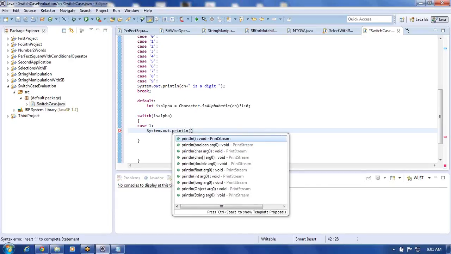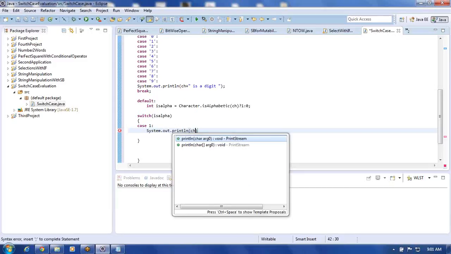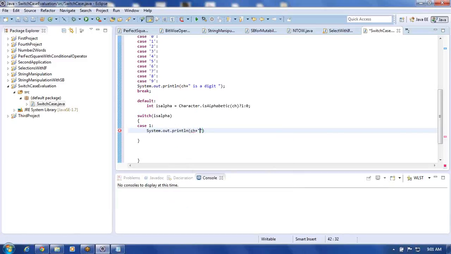This is exactly what it is here: ch is a consonant. We print like this, this is a consonant. Then break.